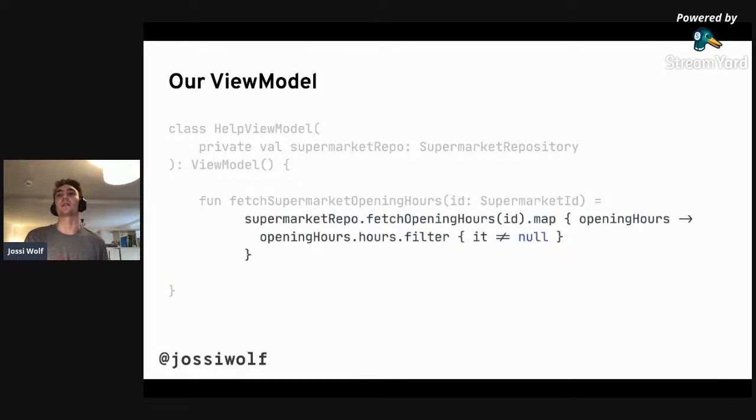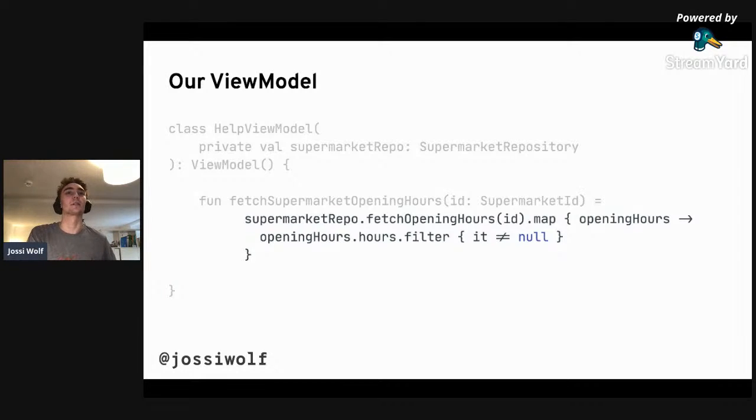This is provided by the lifecycle LiveData KTX artifact, and it's very, very useful. And we thought, okay, this is great, right? It looks great.